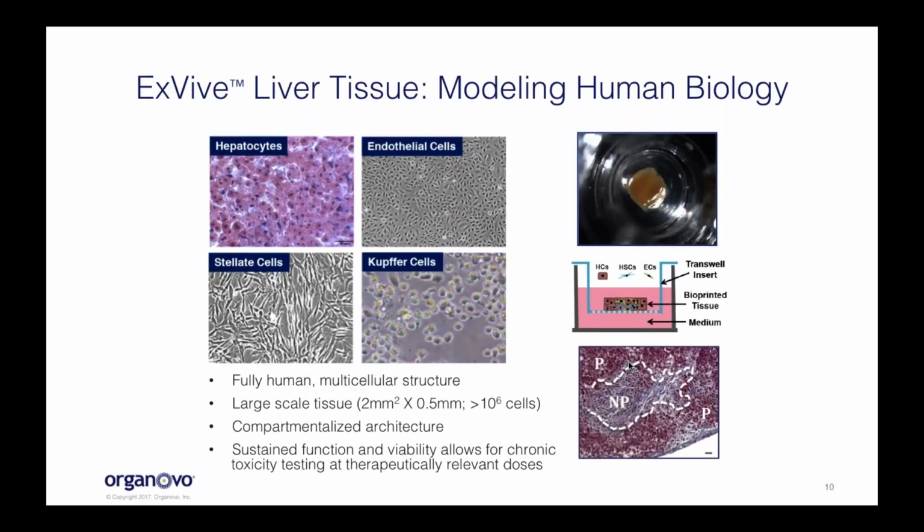So many of you are probably more familiar with our commercial offering, our in vitro or non-clinical work, than the things we'll talk about later, which is some of our newer data in the clinical space and the therapeutic space. But just to orient people who are not previously familiar with that, the ExVive liver tissue contains fundamentally 3 primary cell types. Those are human hepatocytes as essentially the parenchymal cell type in this tissue, and supporting endothelial and stellate cells, which are important mediators both of natural biology and natural physiologic responses, but also of pathologic responses to external stimuli. In some cases, for investigators interested in more specific biology, maybe inflammatory biology or a specific external stimulus, we can also incorporate Kupffer cells, the resident macrophage or reticuloendothelial cell of the liver. So that is an additional possibility.